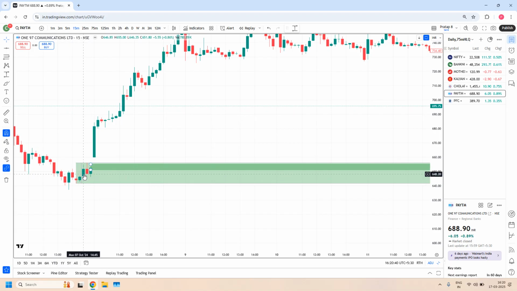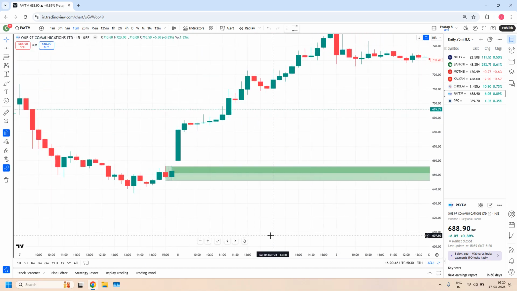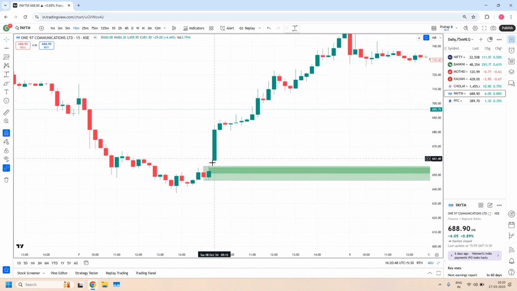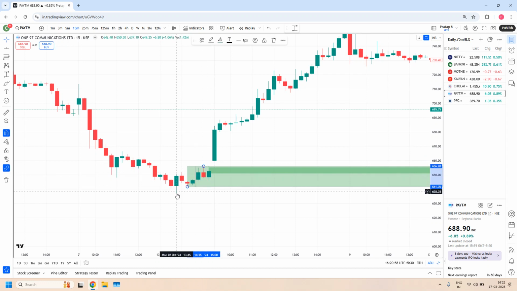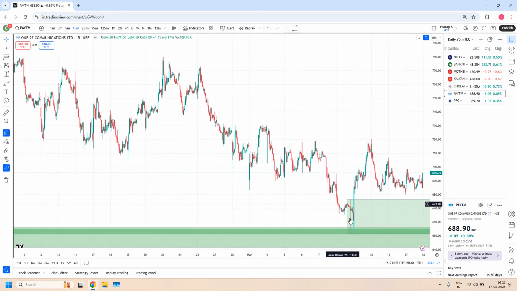Or you can also consider this as a rally, and that way you can draw 2 base candles and a leg out candle with pro gap. This way also you can draw, but I am convinced, okay, all these are base candles. I have drawn this as a rally, 1, 2, 3, 4, 5, 6 base candles, rally. This is the 15-minute zone. This 15-minute zone is overlapped with this 75 minutes high liquidity zone.